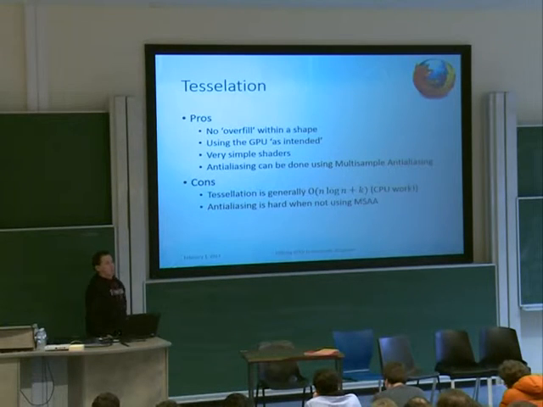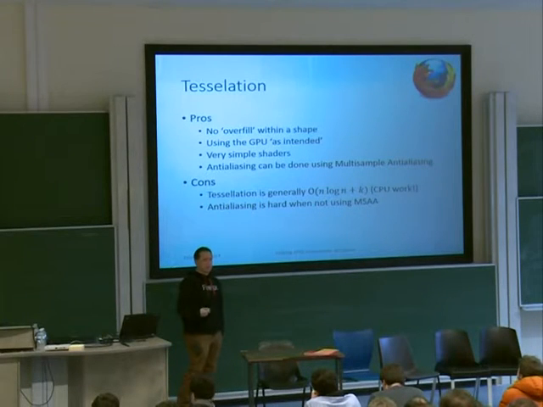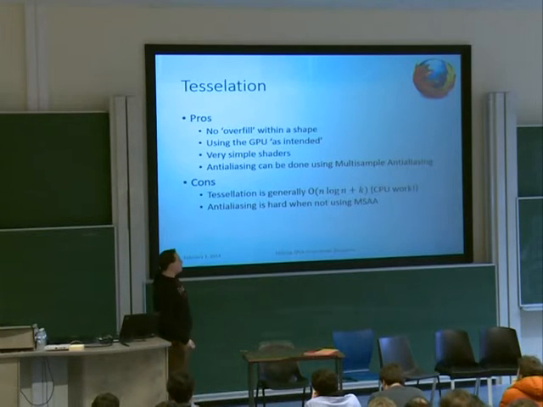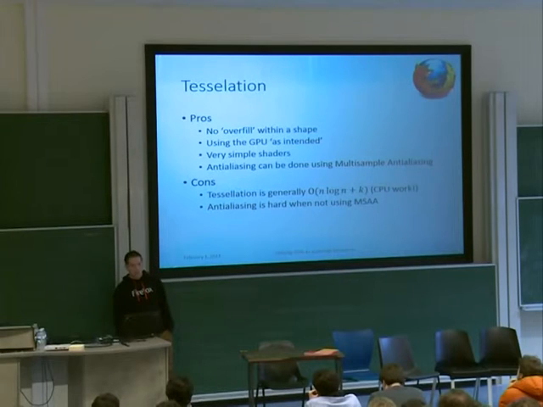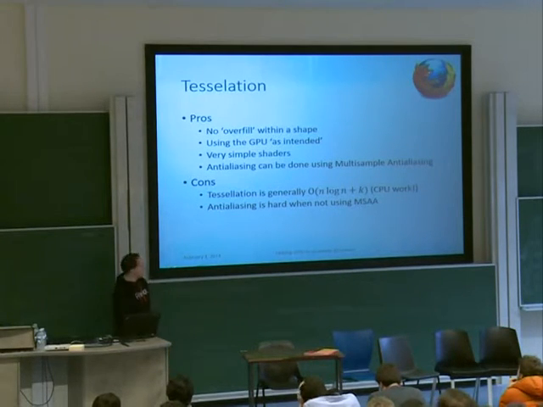This is all CPU work. So really, although you're losing a bunch of CPU work in the blending and the rasterizing and the drawing, you're adding a bunch of CPU work in generating your shape, which means if your shape is very complex, you might actually be spending more CPU work doing this than you would have in the first place if you had just done the rasterization on the CPU.